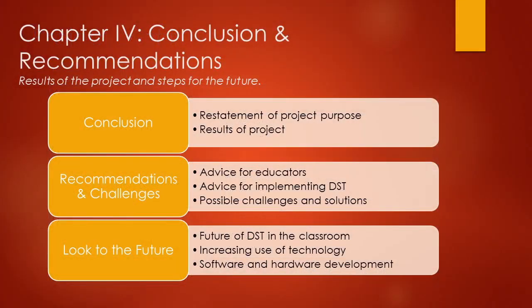Chapter 4 gives the conclusion and recommendations for the project. It shows the importance of the project and its implementation in the classroom. It also provides advice for educators to successfully implement the project and integrate it with current curriculum requirements. Chapter 4 also provides possible challenges the educator may face, namely a lack of technology or a lack of time to use that technology, with possible solutions to the challenges. Chapter 4 concludes with a look to the future of digital storytelling and technology use in the classroom.